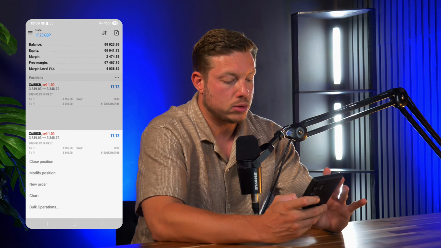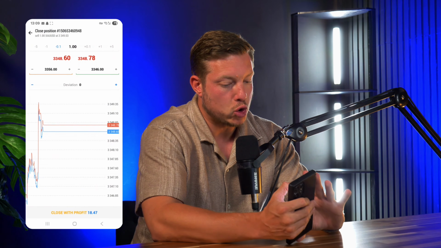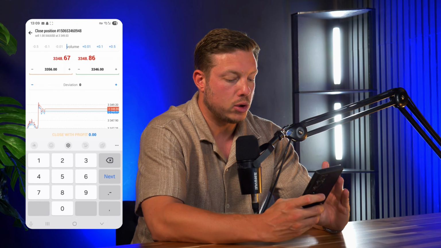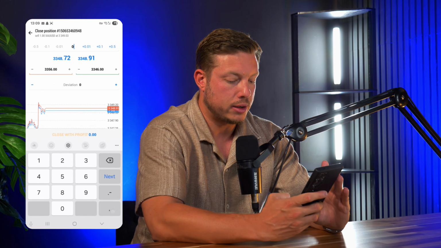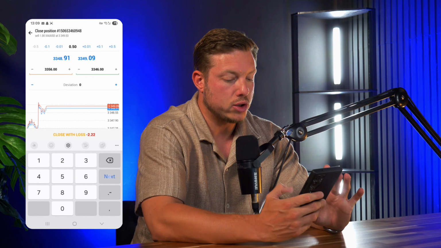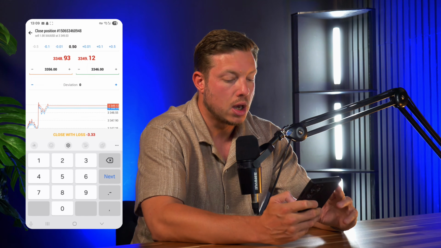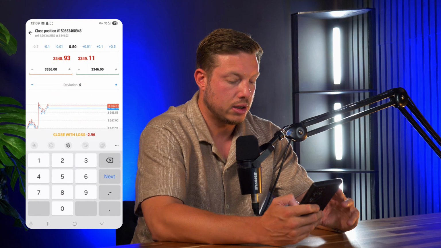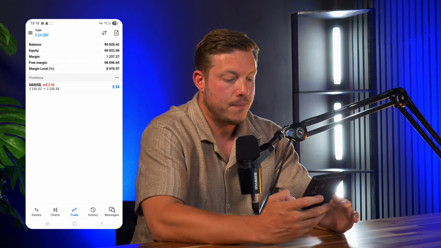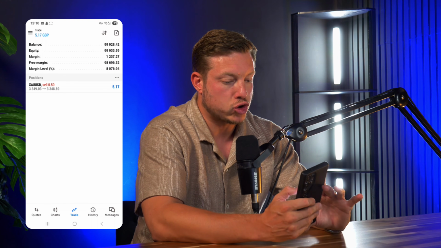We can hold that down and we can click on close position. But at the top here, it shows 1.00. Let's say we want to just close half of that. We could put 0.5. Where's the point on here? There we go, 0.5. So we could now close half of the trade. You can see here, close with a profit. So if I click on that now, what will happen is it'll close the trade out. Oh, you can see there, I ended up with £4.43 profit, and I've still got a trade running.